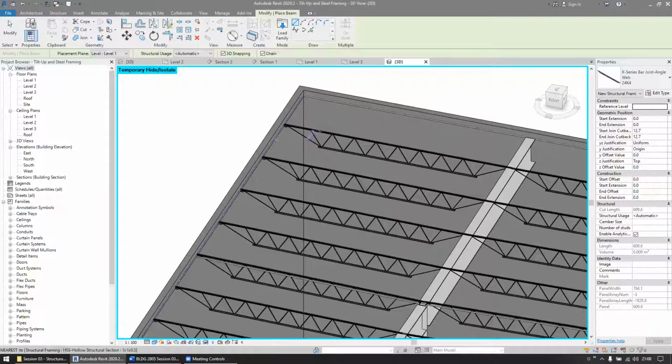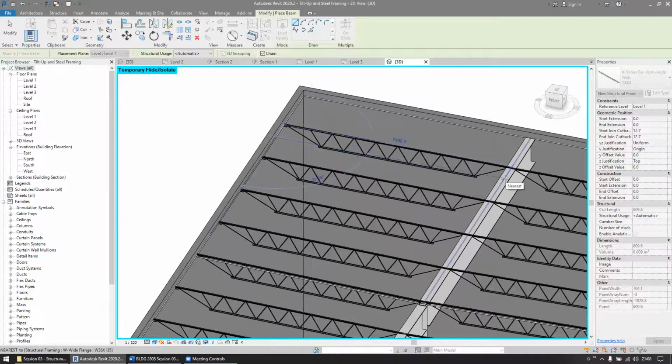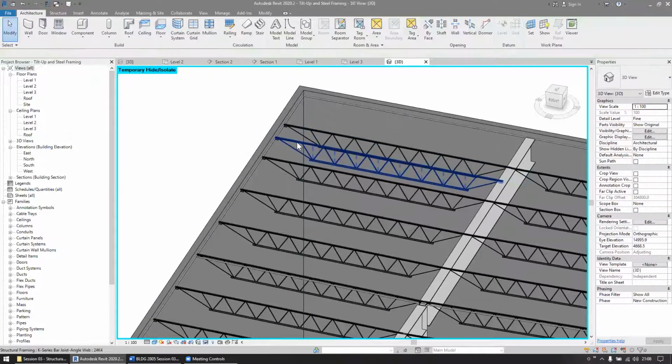So I 3D snapped onto my HSS on the perimeter, and then came over and snapped onto my beam on the roof. Now, I'm not perpendicular here. I have no idea if I'm perpendicular or not. I could try to do a snap perpendicular here. Oh, there it is. Seems to be working. So there's my joist. But I just snapped onto any old place here, and I have no idea if I'm on the structural engineer's spacing or not.